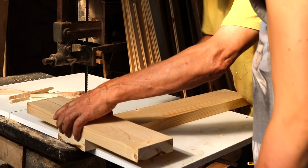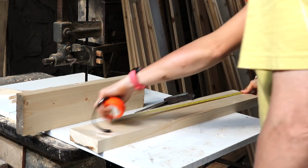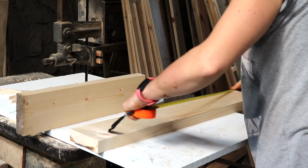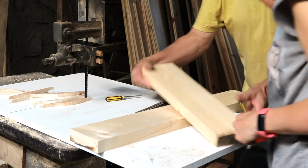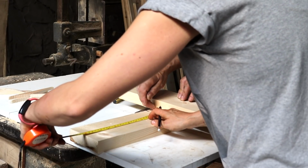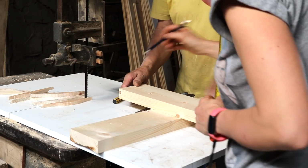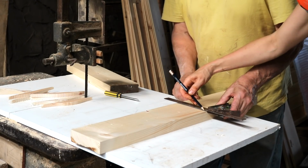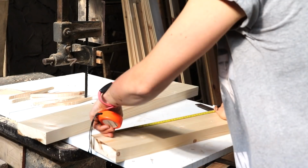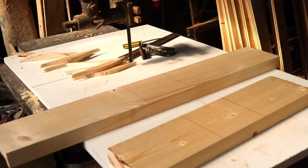Place one on the end and mark it, then measured the remaining distance and found the centre point of that. Now hold the timber against the mark and recheck the distance from the other end to see if it matches. If it is, mark on the other side of it and remove to draw a line with a speed square. Then repeat with the other piece, which will eventually make a cross.